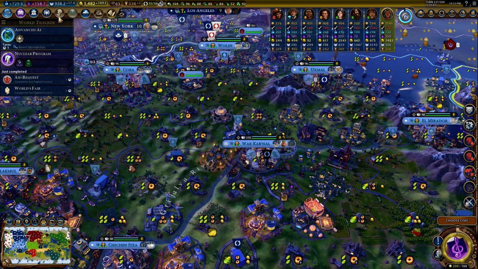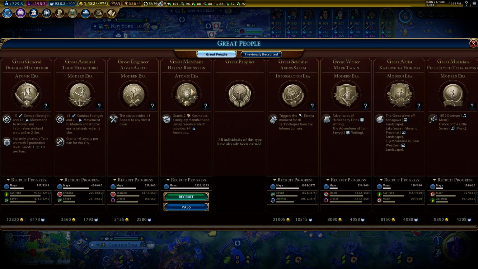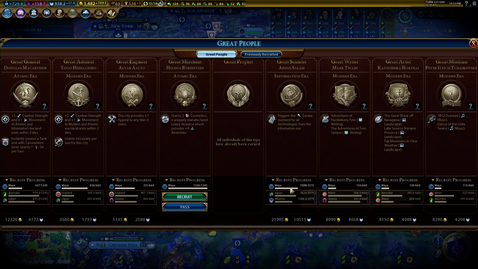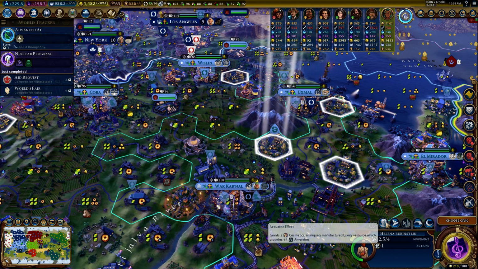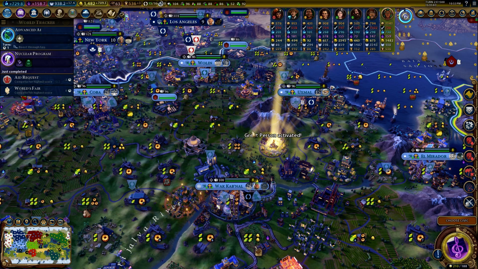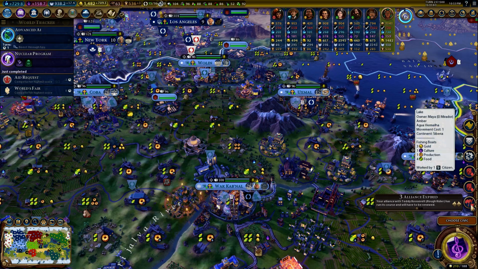Let's also take a look at great people. We just got a great merchant. We're going to get 2 cosmetics. Awesome. Next engineer is going to provide appeal. Great scientist is our Eureka. Okay. That's going to add a lot of amenities.